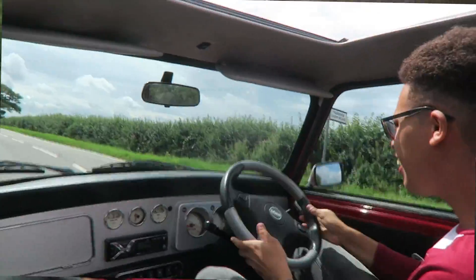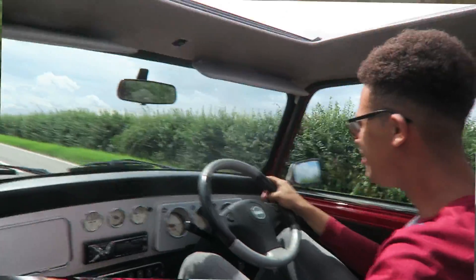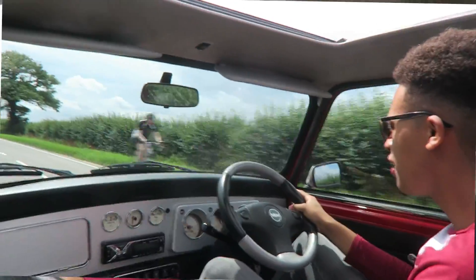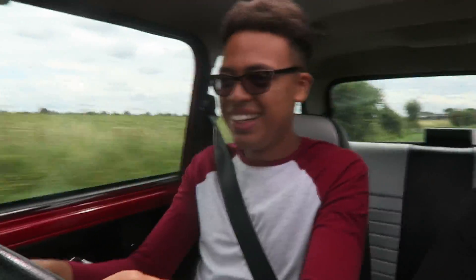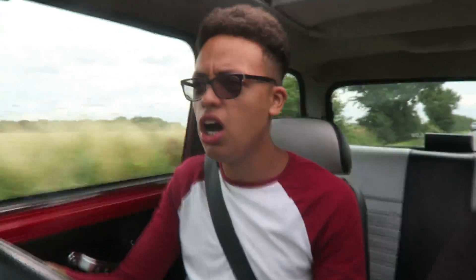I just love how you can pitch this car around the corner. It hasn't got that much power, but the sensation of speed is just there in this car. I tend to play a game where you try and stay flat out everywhere, and that just makes it more exciting. Now I'm doing the legal speed limit of 60 miles an hour and it feels like I'm doing 80 — it's just mega. I wanted one of these as a first car, and I kind of regret that I didn't get one.